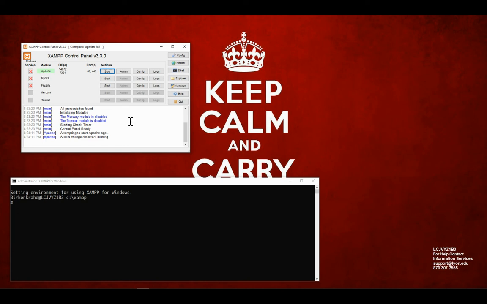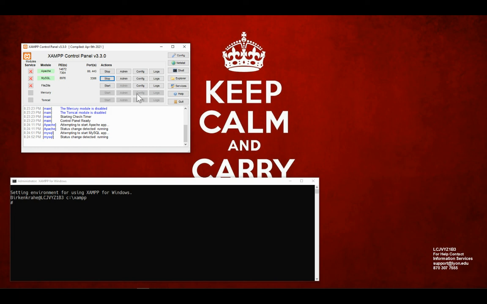So this looks fine at the moment. It's running, and we're going to start MySQL as well. I don't know where the service buttons are here. Or is it installed as a Windows service? I don't know. Anyway, we only wait for the green sign here. And this is all we need, Apache and MySQL.